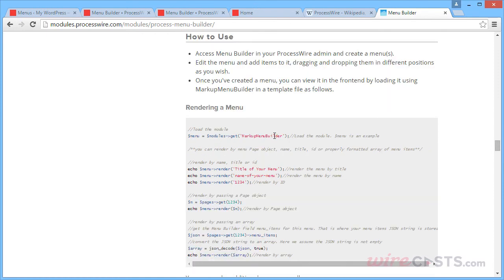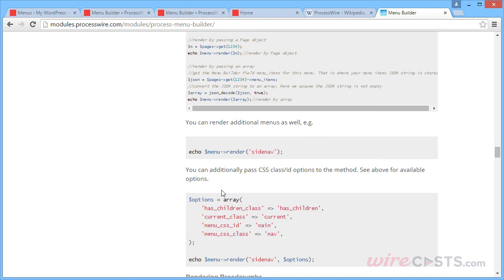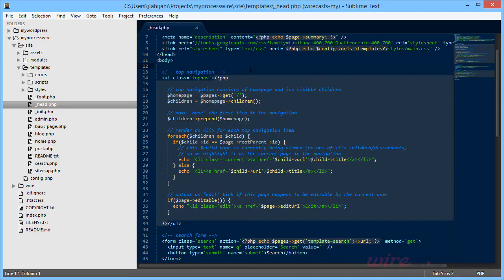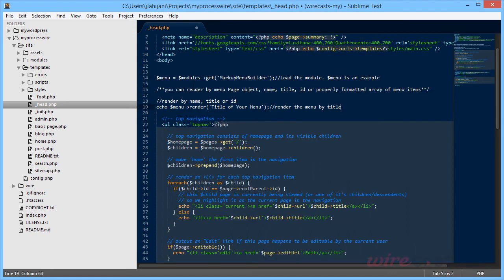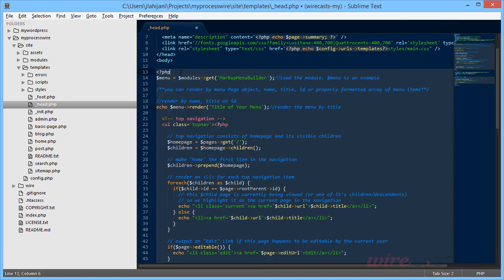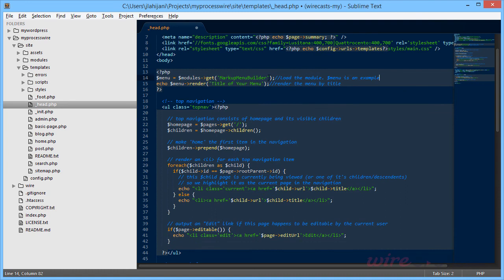Here's the code that's responsible for rendering the menu. Let's copy these two lines of code. We'll also need to add a few options so that the list has some specific classes to match our existing website design. Let's go ahead and insert that menu over here, and then afterwards we'll delete this existing code. Let's remove some of these comments. And the name of our menu should be placed here.